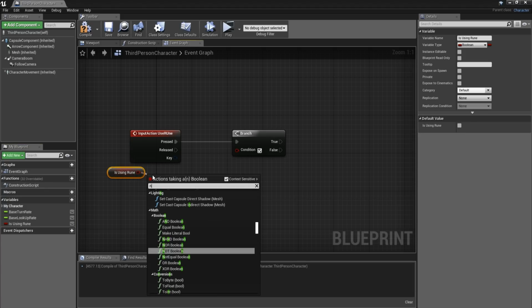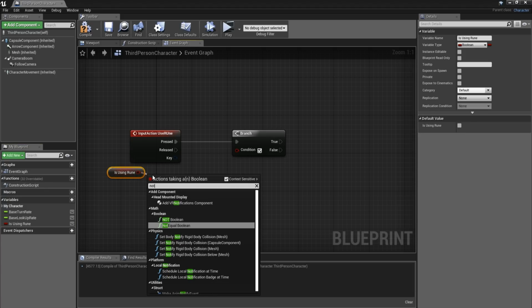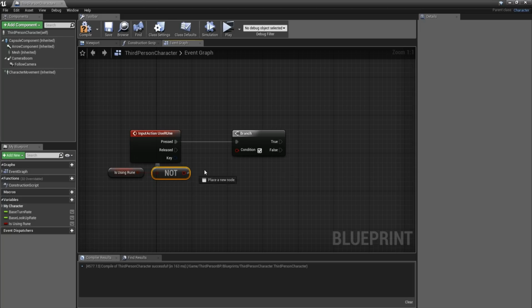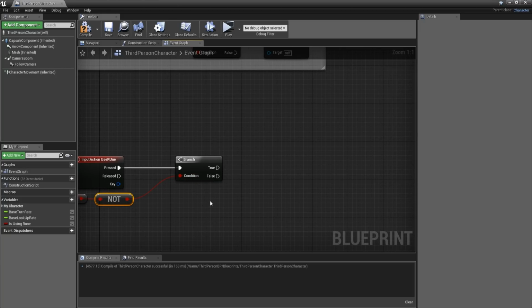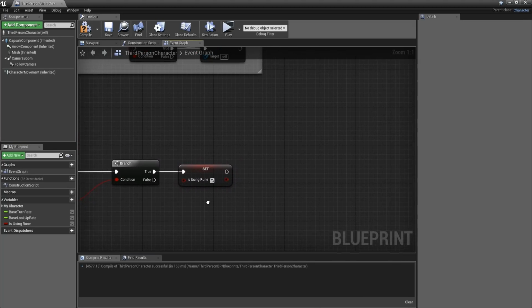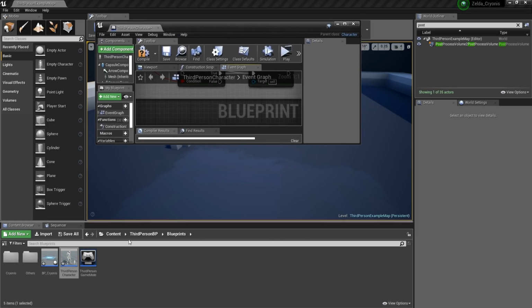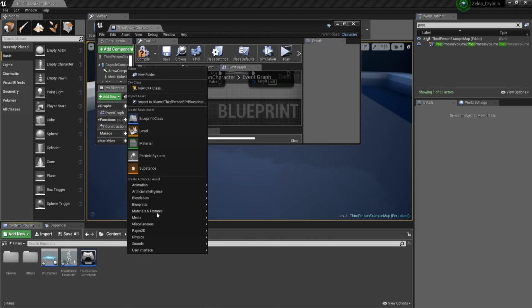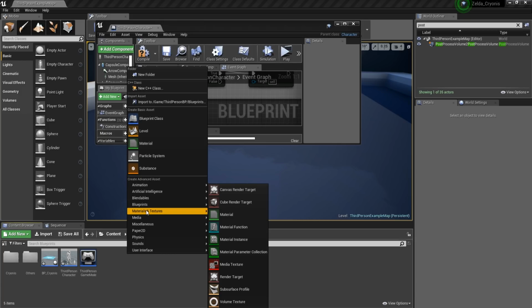But first let's negate it, just like we did in the other blueprint. If I'm not using any runes, what I'll do is set this to be true, and then let's create, for now let's just create it, and I'm going to explain later why we are going to do that.